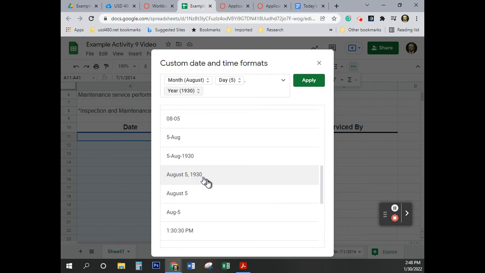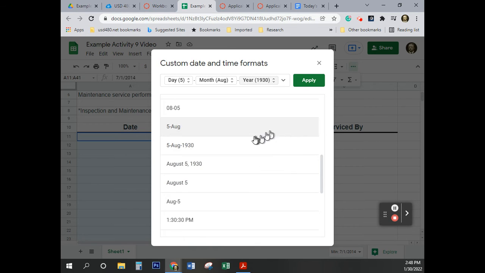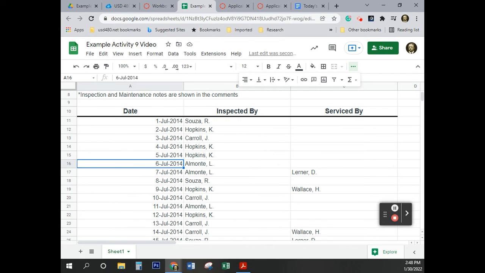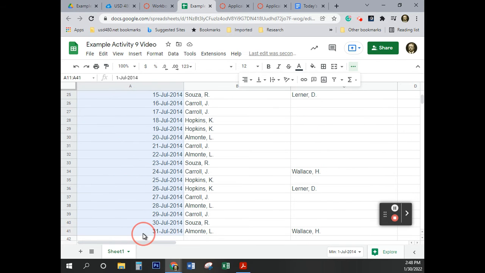Don't get too worried about the fact that it says something like 1930 here. That's not actually meaningful. So I'm going to click on the one I want. I'm going to click on apply. And there we go. Don't get too wound up about the actual number it's showing in that box. If that's confusing you, don't let it. Day, date, year. Yep, hold it. No, day, date, year. That felt dumb. Okay, I used the wrong ones, guys.